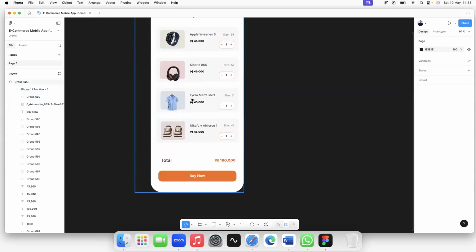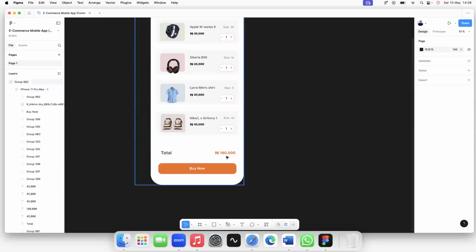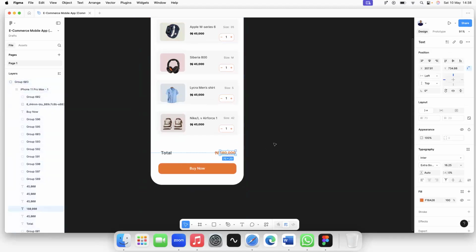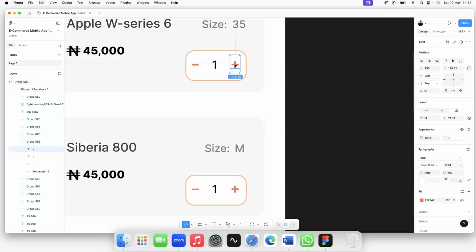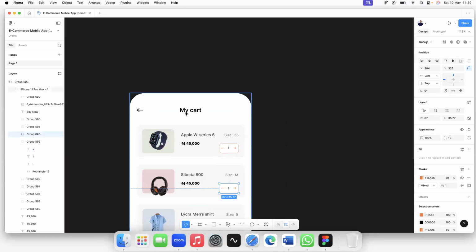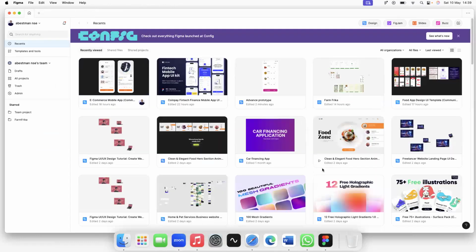So all you need to do is even use one alone. It's even in Naira. The person did not apply some of the things, but I don't think I like it. But it can help you with what you want to do. Let me see. Can this be done? Yeah, this can be done separately. So it can help you. You can just create a component like I did before. So go on Figma community and search e-commerce site, or if you want to create your own, lovely. Or if you have something already, you can use it. That's fine. So just go on the community and check what you want and do it here. Wednesday will be a good time to submit the assignment.